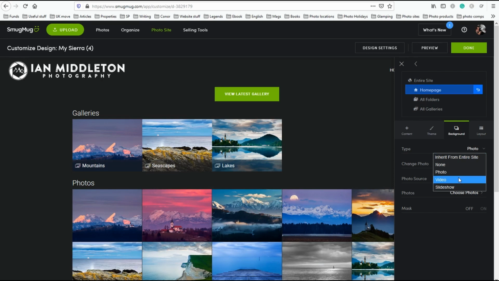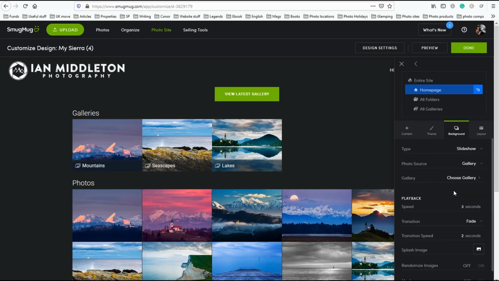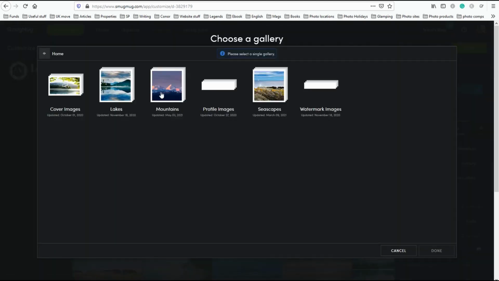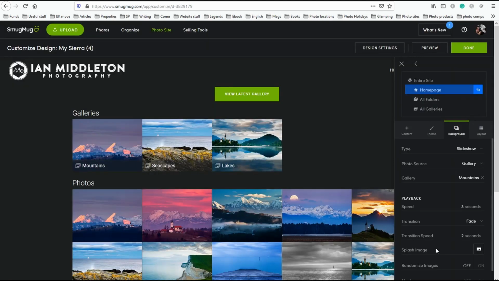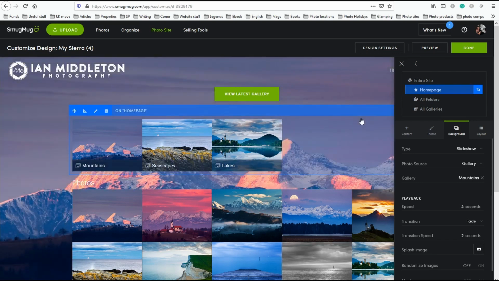I can show a video in the background. I again personally think that's a bit annoying, so I would just put it back to the slideshow. So the slideshow is showcasing the mountains gallery.